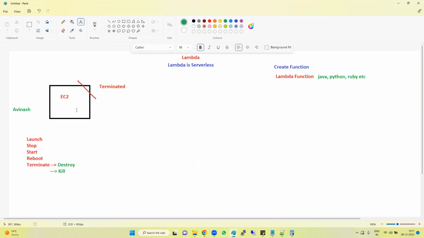So what he did, he slept and he woke up exactly at 12 o'clock in the midnight, and then again he launched the EC2 instance. Again, it got terminated. Reyaz sir is not sleeping at all, he's still awake. So he got up at 3 o'clock in the early morning, thinking that Reyaz sir is sleeping, and then he launched the EC2 instance. Again, it is getting terminated.